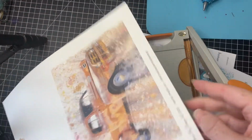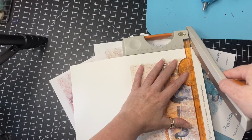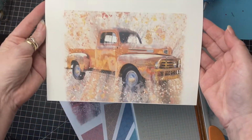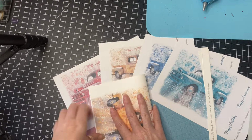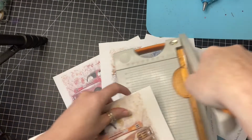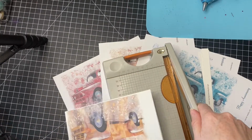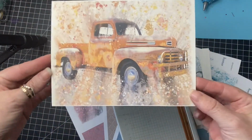So I'm just going to trim off the information at the bottom. And then I'm going to fold it in half. Use my bone folder to give it a nice sharp crease. And then trim off the sides. And there's my simple card done.